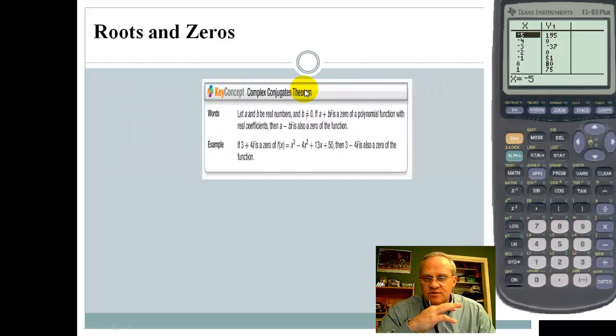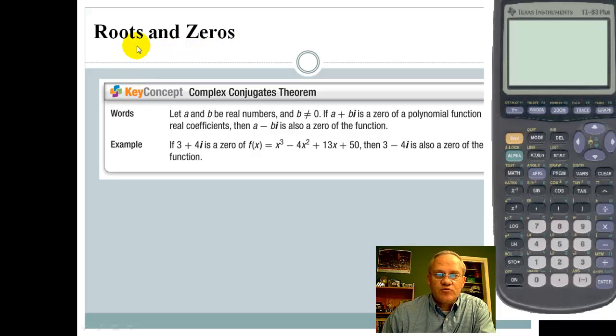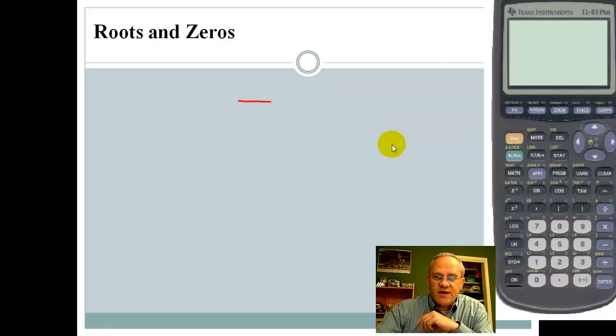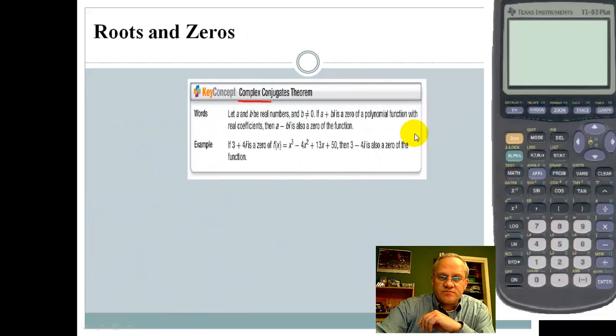Now here's another important thing to know about imaginary roots and zeros. If you noticed, and I'll pop it back to show you in a second, basically it says, if you have 3 plus 4i as a zero, then 3 minus 4i is also going to be a zero. If you remember when we did this before, they're conjugates of each other. So basically, imaginary roots and zeros always come in pairs. You'll never have just one imaginary root. It'll always be like this, 3 plus 4i, 3 minus 4i. If I go back to that previous problem, look at the imaginary roots there, 3 plus i and 3 minus i. So they always come in pairs like that. So that's important to keep in mind.